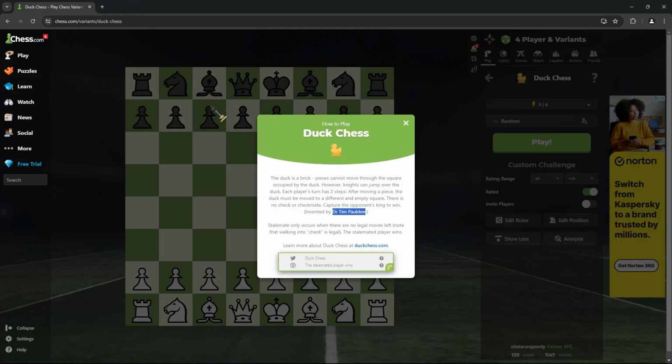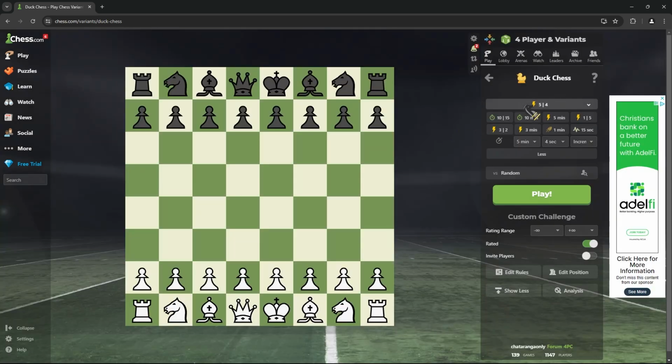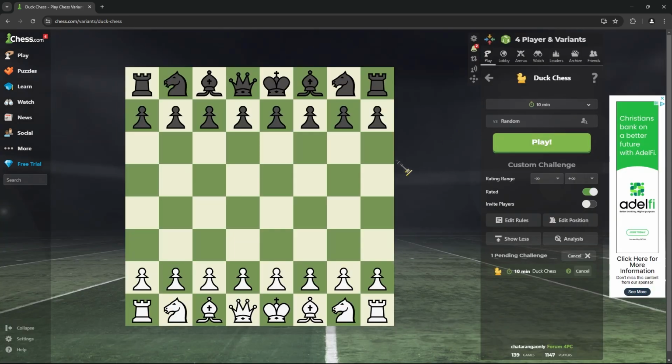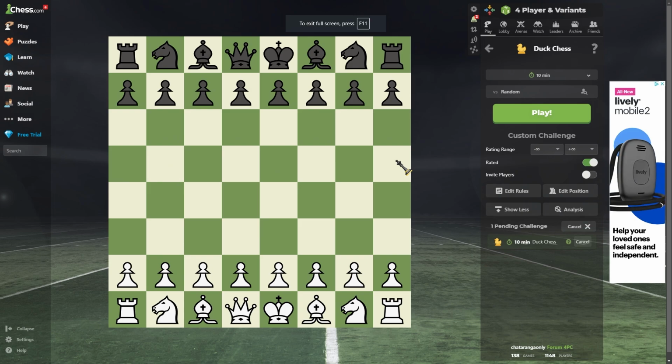I'll just invent my own variant here. Stalemate only occurs when there are no legal moves left. Walking into a check is legal. The stalemated player, okay, whatever. And we are allowed to do longer time formats with this. Like 10-minute has been the standard that I've been doing for the last couple. The first few I wasn't doing that because I wasn't taking it seriously enough, but it's only fair because this is meant to be taken very seriously.